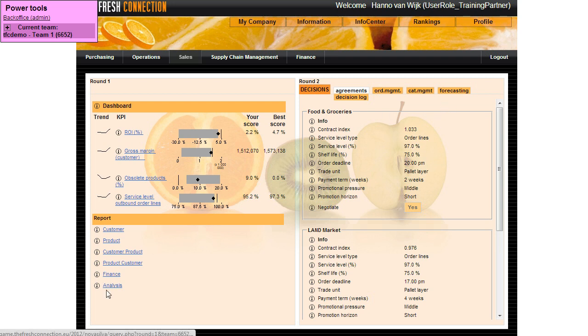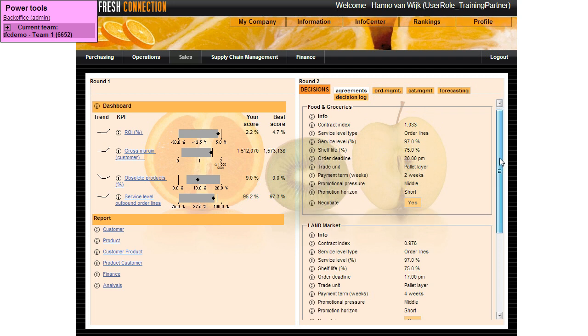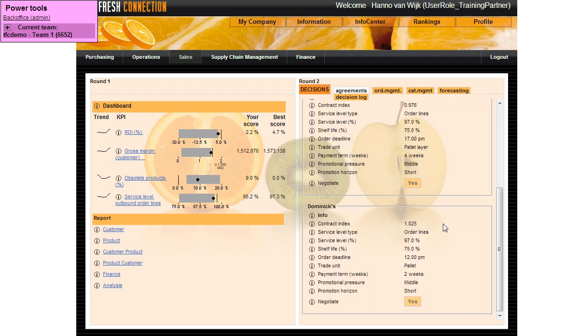All the reporting information is available over here. Very important to take as much of it into account as possible. Remember to always scroll down and make sure you've gone through everything that you need to. Once again, your decision log over here will be able to show you what the previous decisions were and how to progress. Finally, we'll take a look at supply chain management.